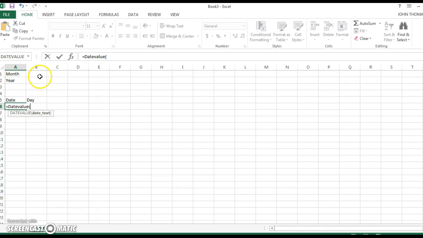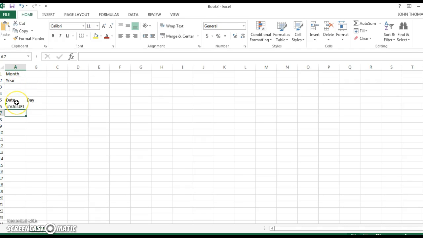So what we want is this month, and then because it's in a text format and Excel doesn't like that, we need to throw in some different symbols in here. If we do this quotation mark, that's going to help us out here. Then we'll do space 1, comma, because we're going to return the first date of that month. And then we'll do quotation mark and the year. And we'll get the year from here. So we'll hit enter here.